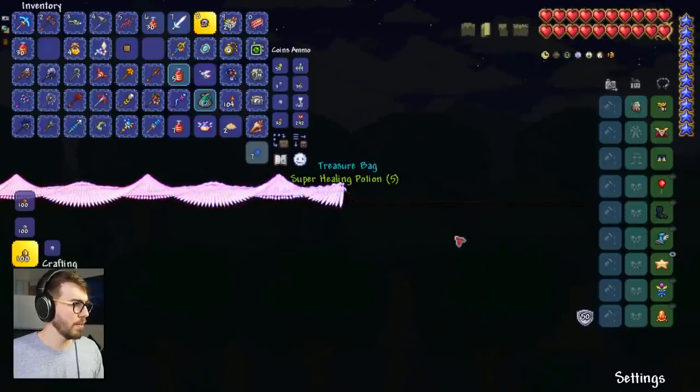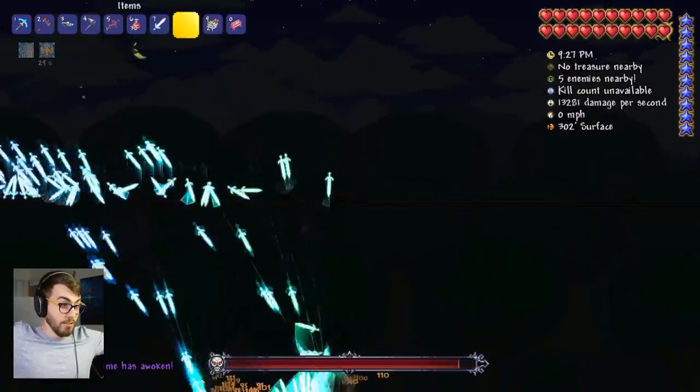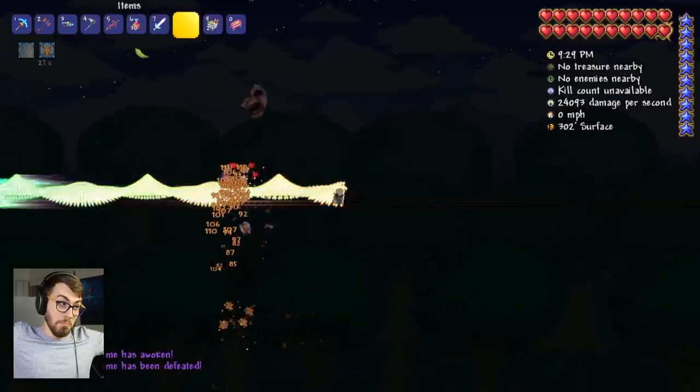Got a T-pose on this one. And you know what? I think I'm actually going to T-pose while I kill him, because I think that's extra funny. So basically, oh yeah, I can pick that up. Summon him, T-pose, watch him die. Oh, I hiccuped during my laughter.